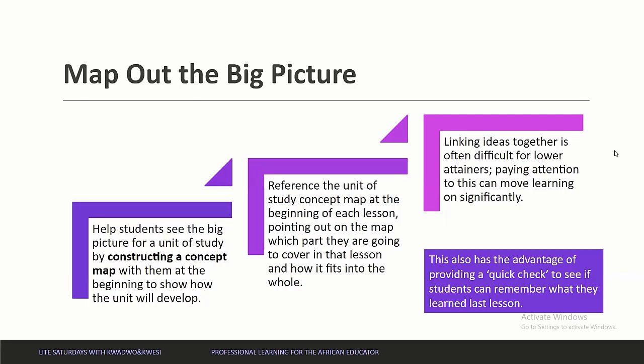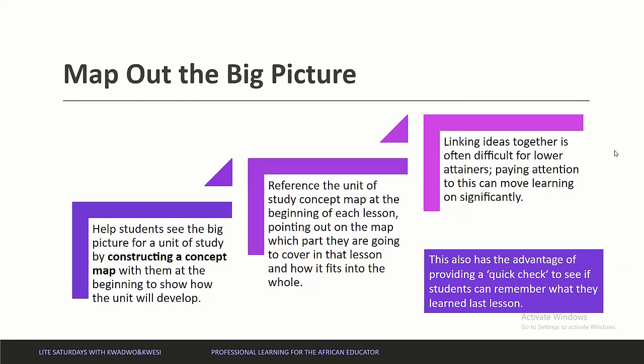Which is done like when you visit shopping malls and the others, you are here, and if you want to go to the washroom it is here. Then from there you go to this place. Teachers need to create that kind of roadmap for the lesson or for the concept. For the units. For the units. Okay. For the unit of study, which has several lessons under it, right? So at the beginning of that unit, not just straight away start teaching the concept.